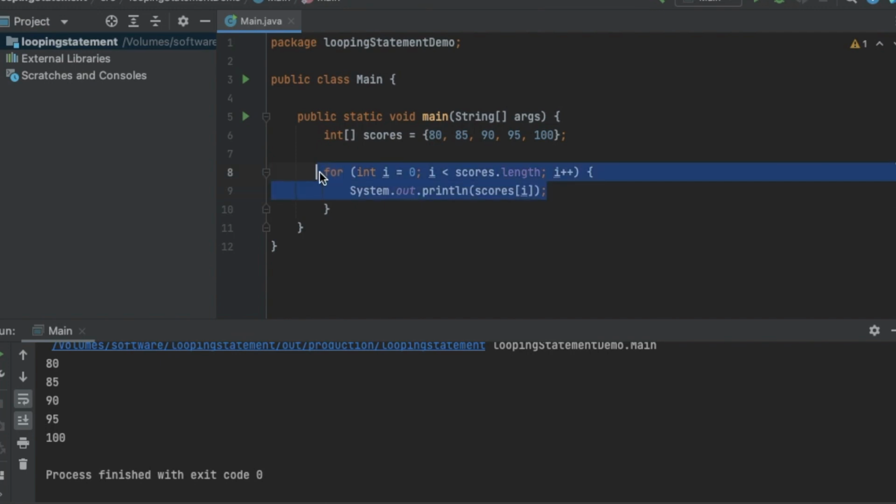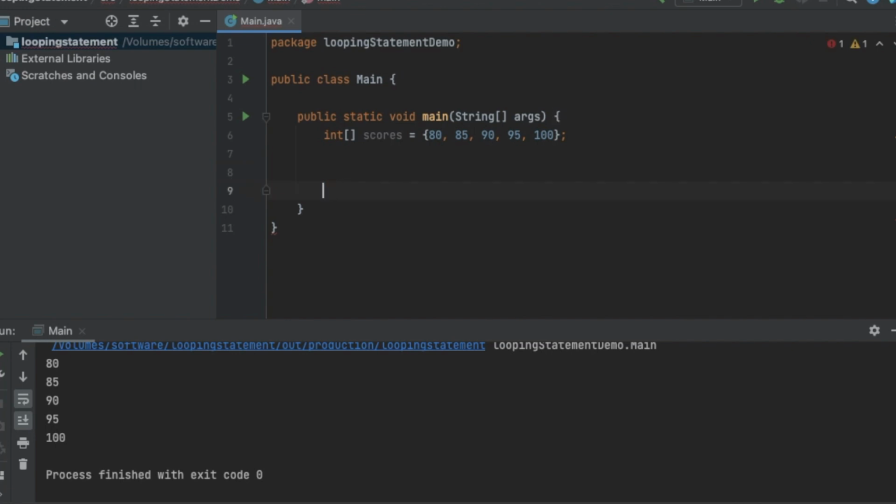And voila, it works. Now that we've covered for loops, let's enhance our for loop. Enhanced for loops are very useful if you want to retrieve information from an array without making any changes to it. So instead of using our previous loop, we're going to enhance it. To do this, we type for, and inside of the parentheses, int results, and then I'm going to use the array name scores.